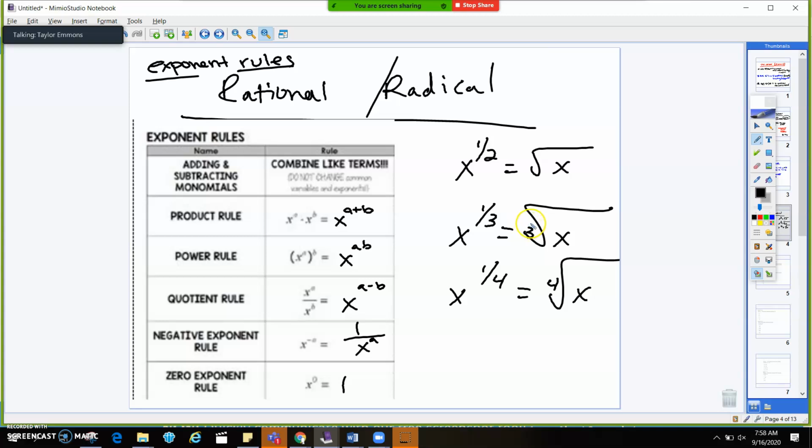We talk a lot about this little number being in the little cubby hole right here. You have to make sure that you understand whatever the number is down here at the bottom, that's what's going to go in here. Okay? For instance, if I have x to the 1/4 power, that's like taking the 4th root of x. Okay? I also want to make it very, very clear that 3 square root of x is not the same thing as taking the 3rd root of x. You have to be intentional when you're writing these things. These are not the same thing. Okay?